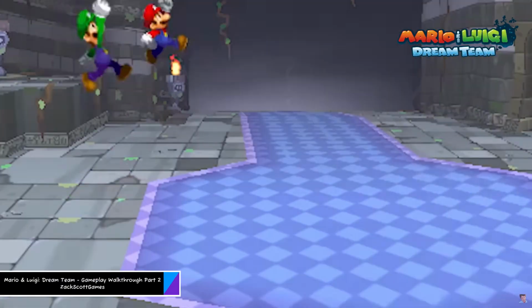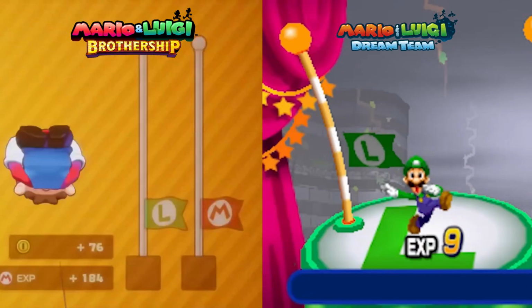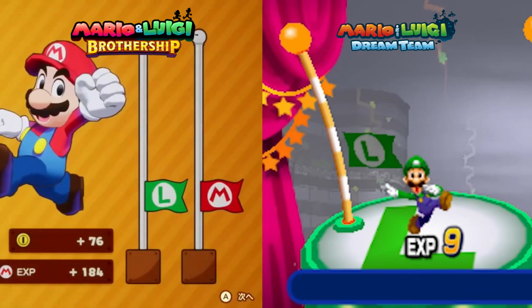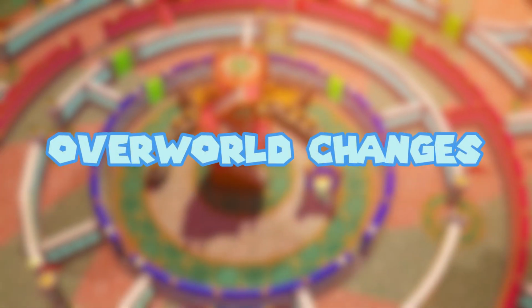But the iconic M&L flagpoles are just boring flat shapes. Where are my curves, Nintendo? They appear soulless and nowhere near the bright, colorful flagpoles found in Dream Team and the other 3DS entries. Let's transition out of battles for a second.